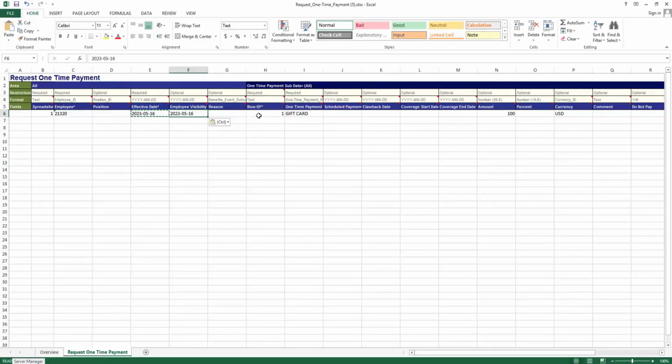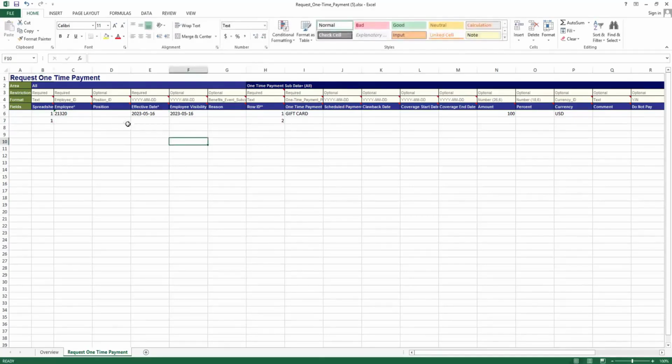The category. Now there comes the row ID. If you have a one-to-one mapping, that means one employee, one row, then you would just do it like this: spreadsheet key 1, employee 1. Employee 2, and for that one row. But if you have one employee and more than one row for an employee, then how would the system understand it? You keep the spreadsheet key the same as 1, but here you make the row ID 2. So when you make the row ID 2 and the spreadsheet key is 1.